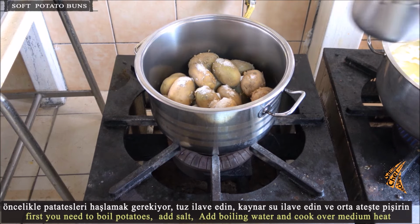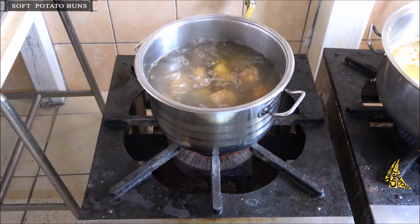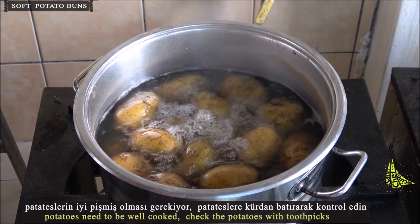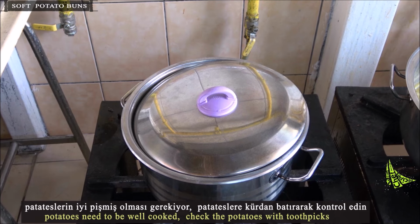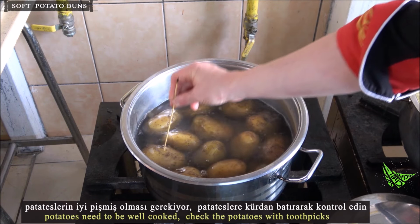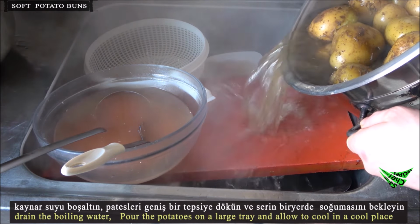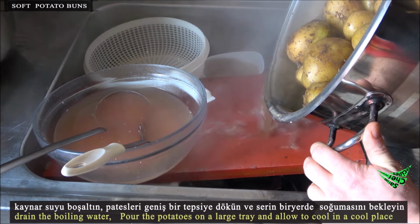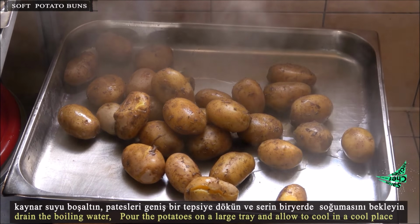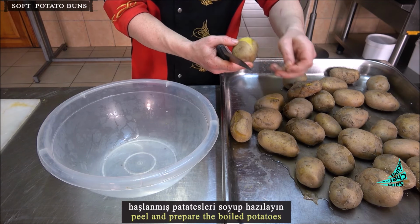First, you need to boil potatoes. Add salt. Add boiling water and cook over medium heat. Potatoes need to be well cooked. Check the potatoes with toothpicks. Drain the boiling water. Pour the potatoes on a large tray and allow to cool in a cool place. Peel and prepare the boiled potatoes.